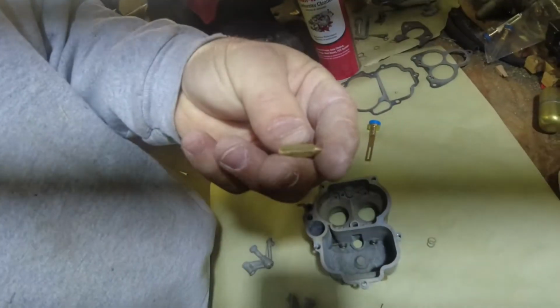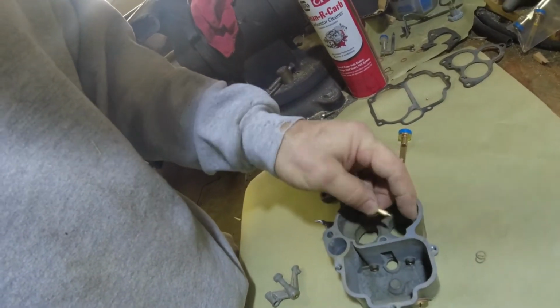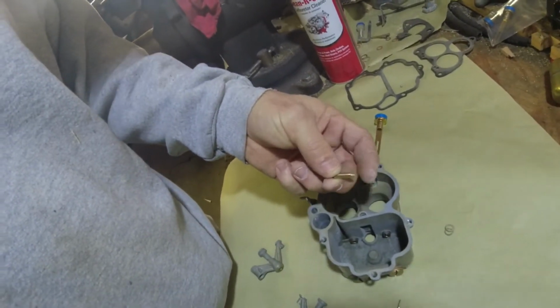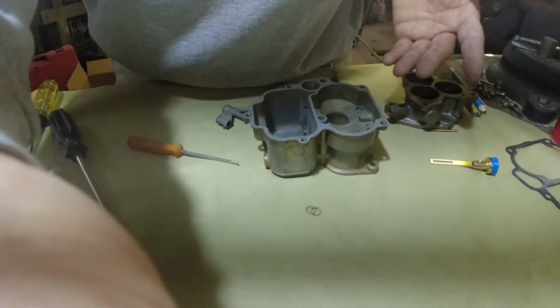Those two gaskets I had to buy separate. My kit was missing one of them, so I ended up buying it. I also had to buy, the kit didn't come with this, which goes in here. Someone took this carburetor apart and must have threw it away or something, but I had to buy that. Other than that, the kit had everything else for the carburetor. So, we'll finish putting it together.